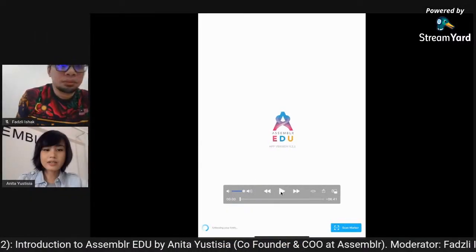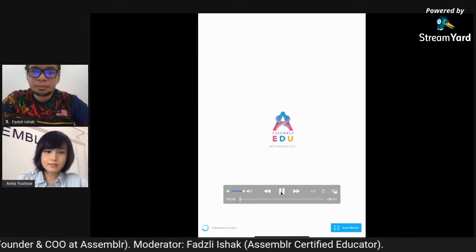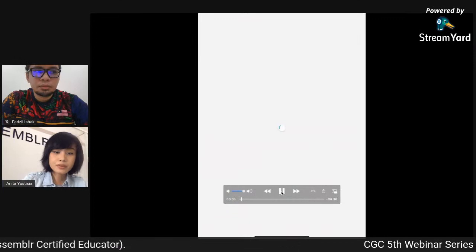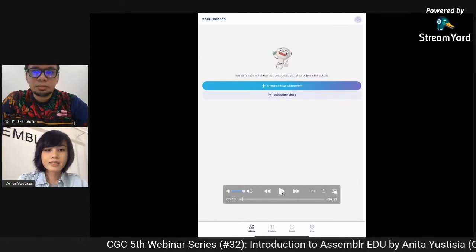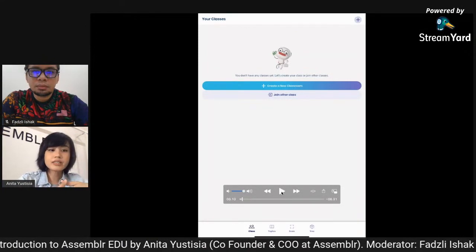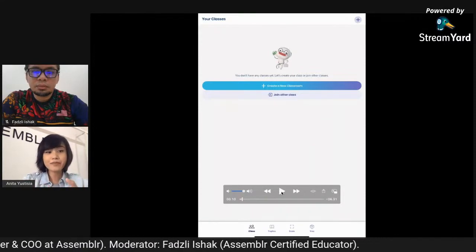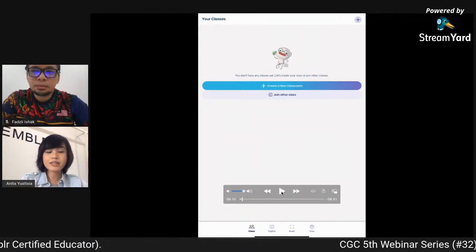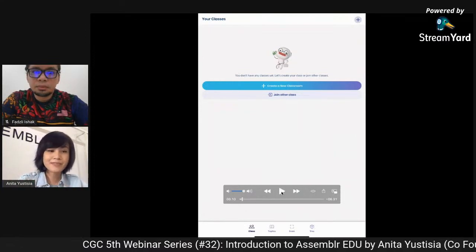This will be a slow demo so that everyone can catch up with the pace. So firstly, I will open up the Assemblr EDU app from my phone or iPad. Okay. So we are aiming to let everyone, especially teachers and students, be able to see 3D objects straight from their smartphone easily, and they can place this 3D object in the real world. Again, everyone is now holding a really powerful smartphone.